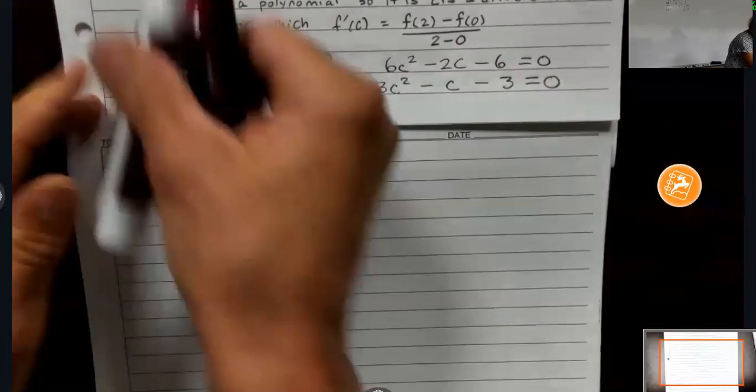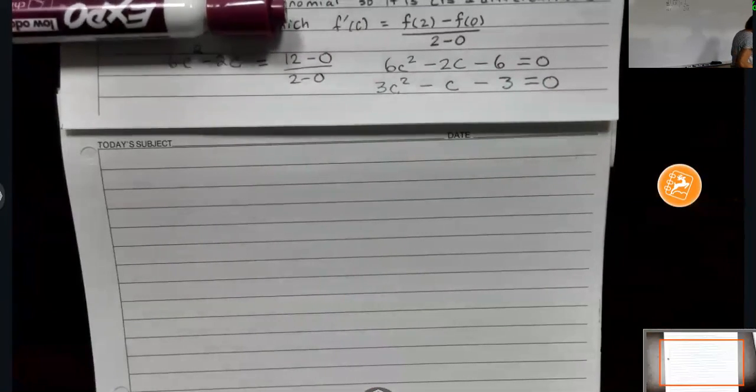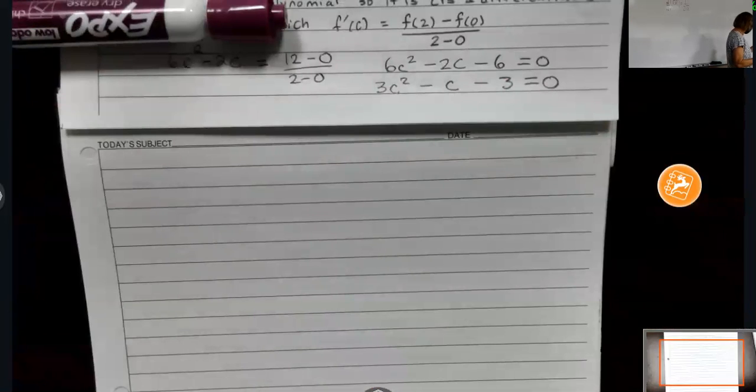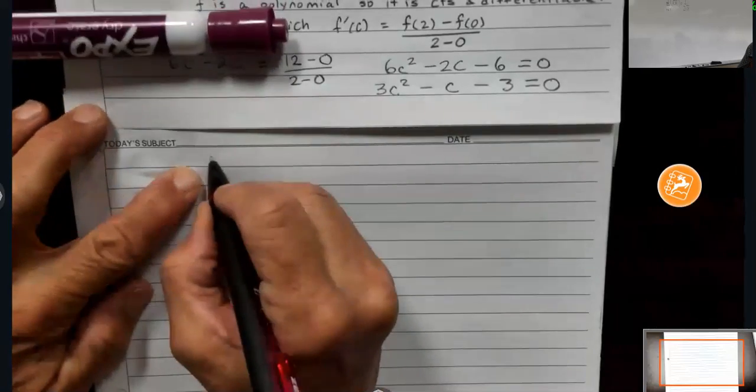We're going to whip out the old quadratic formula, aren't we? I didn't say there's nice numbers in the interval at which the derivative is equal to the slope of the tangent line, or equal to the slope of the secant line. I said there are numbers. So they may not be nice. I don't think they are here.